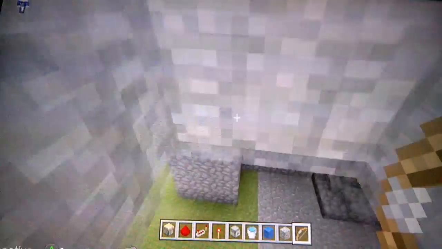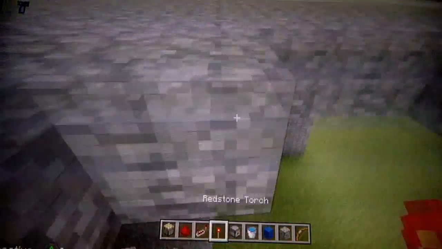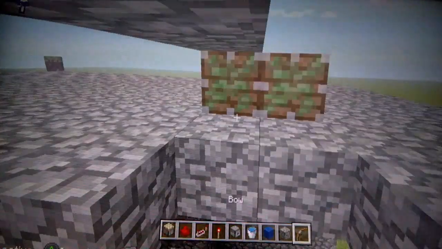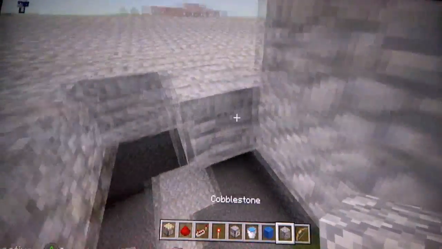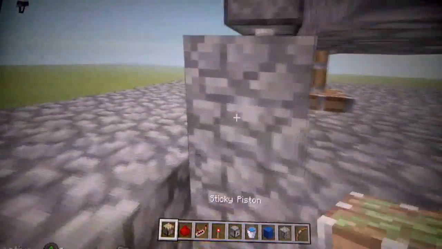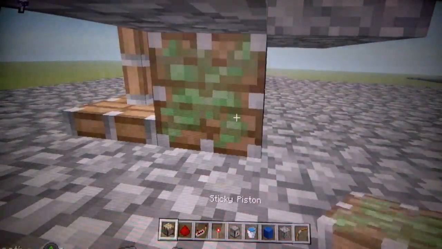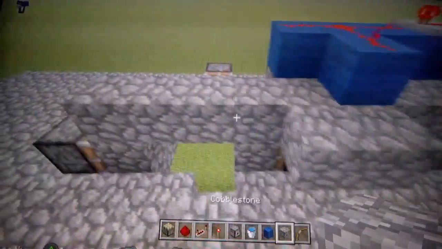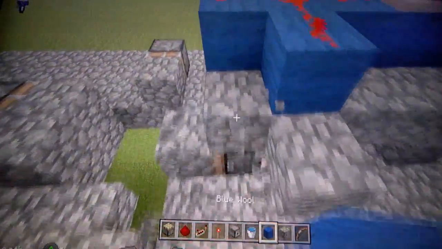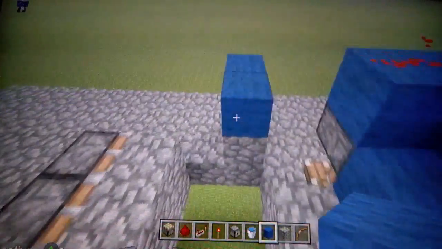Now here's where this last part comes in. So I'm going to take out these blocks here. Now there's already going to have to be a crack here, but that'll fill up these two. That'll fill up that one, and that one, and that'll fill up that one. Yeah, so just take out this. Yeah, there we go.